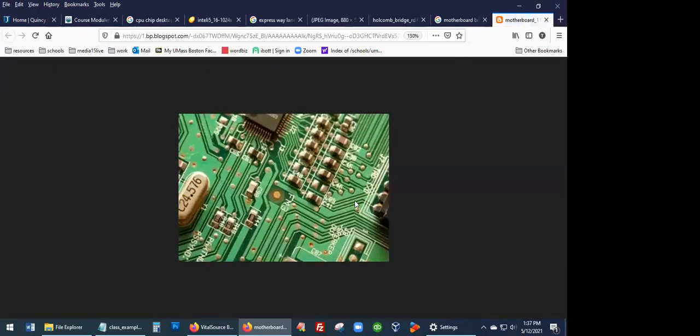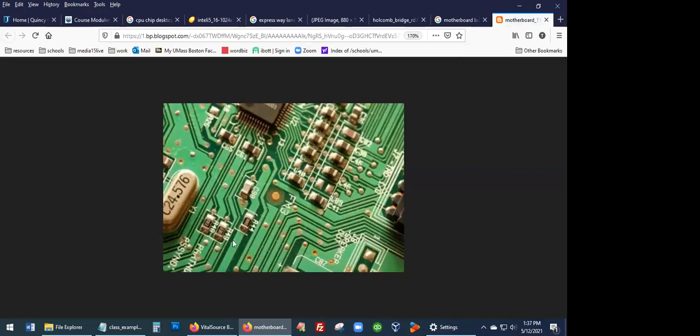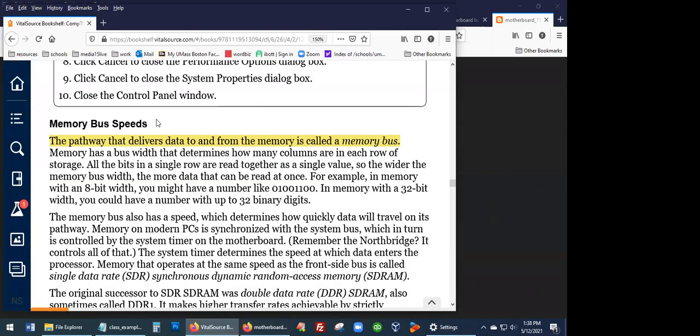In your motherboard, you're going to see lines. All these lines you see here help to carry data back and forth, instructions back and forth, between all the different components on your motherboard. They move at a certain speed. The data moves at a certain speed on these lines. So that's what it's referring to here, the memory bus speeds.